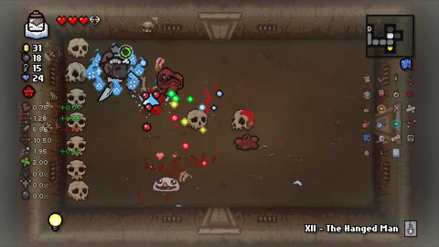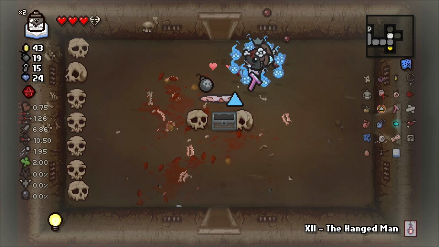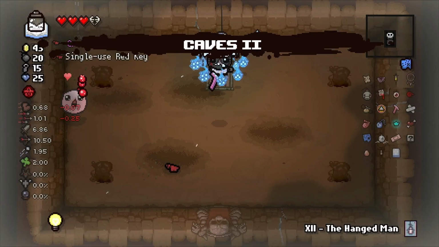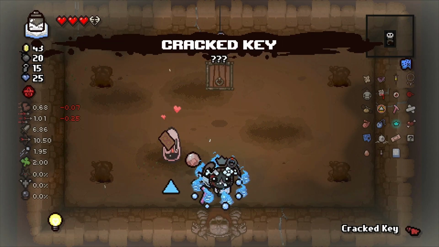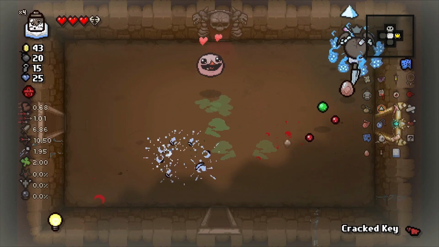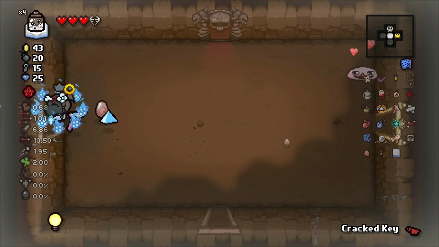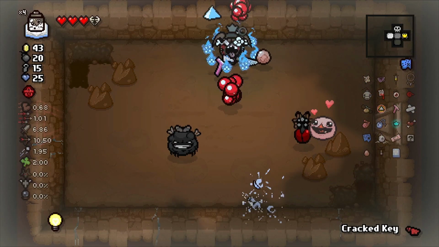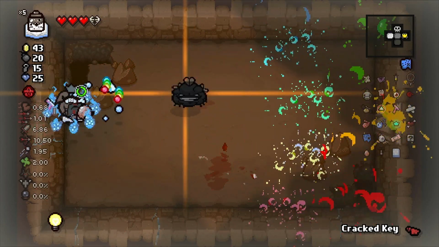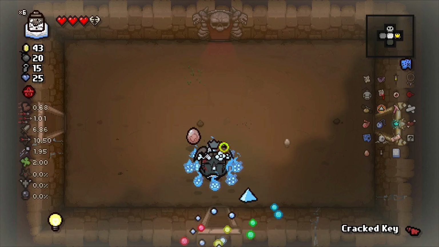Oh my god, of course. There goes my crown. Another dime? Where's all this money coming from? Too much money. There's a red key. We gotta say goodbye to our hanged man card that we never used. We'll come in here. Wow, we're still not at the point where we left behind the thing.